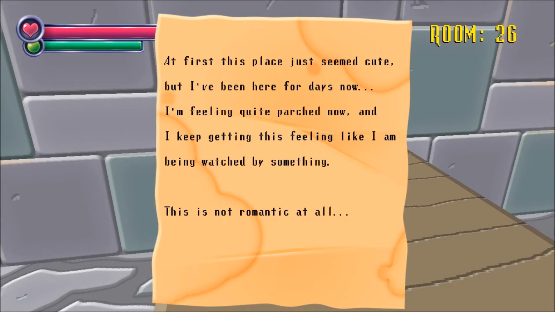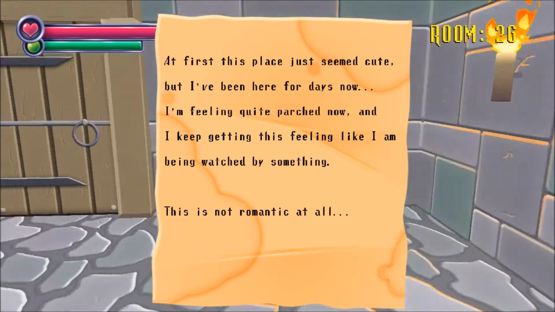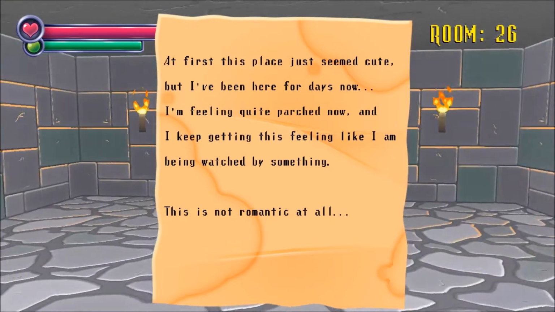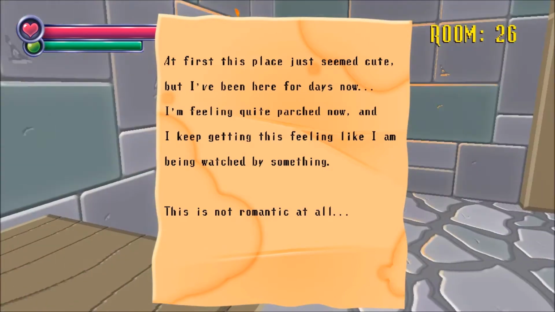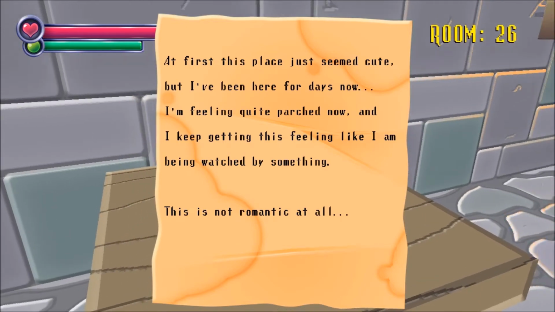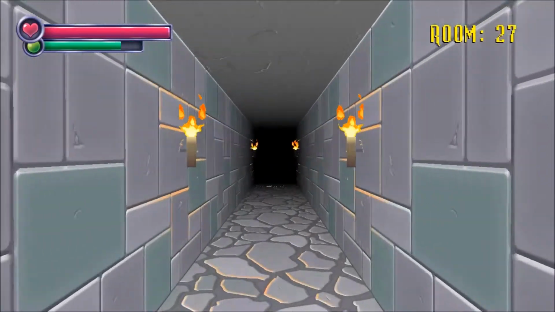At first, this place just seemed cute. But I've been here for days now. I'm feeling quite parched now, and I keep getting this feeling like someone's watching. Like being watched by something. I look around the room as if there's going to be something there. This is not romantic at all.